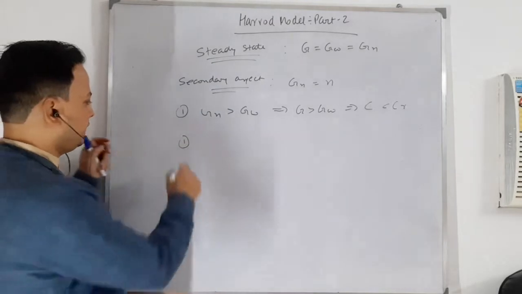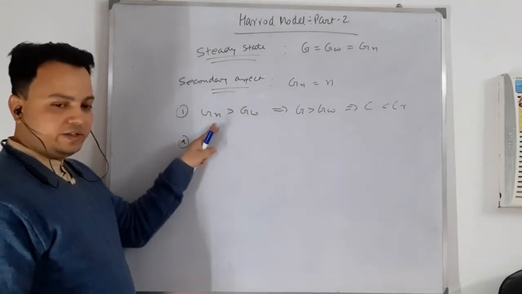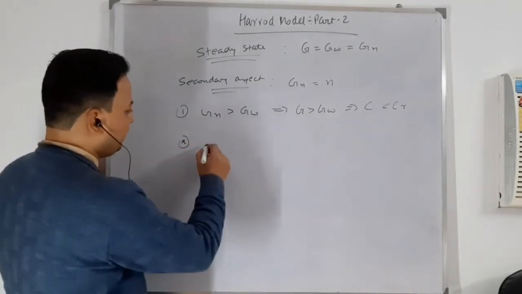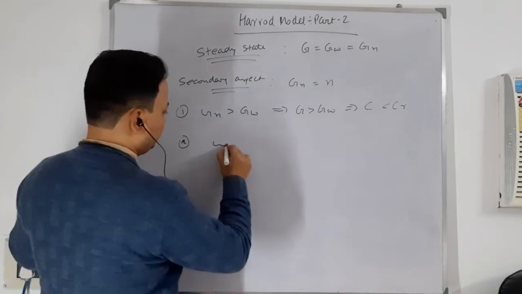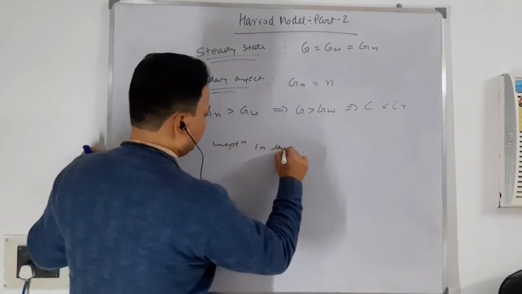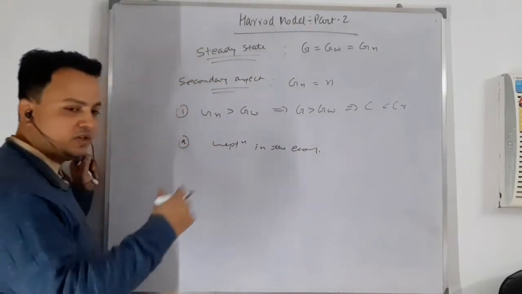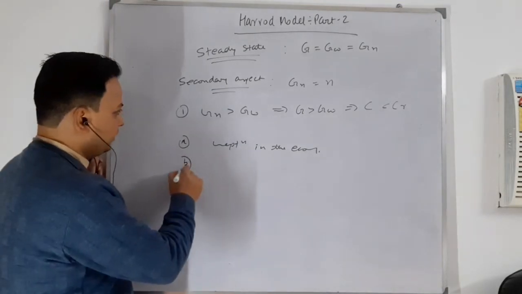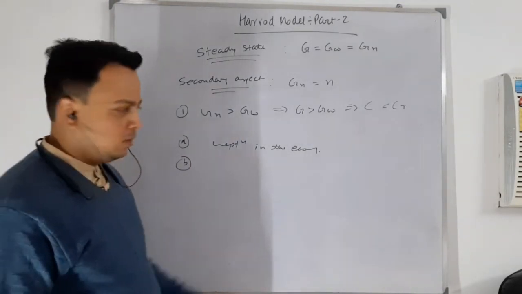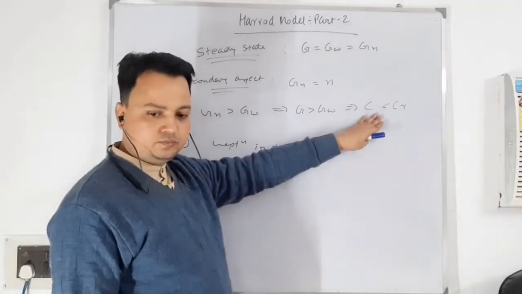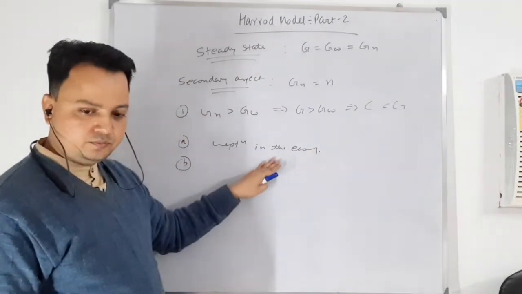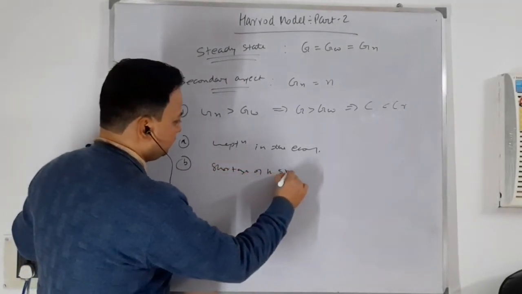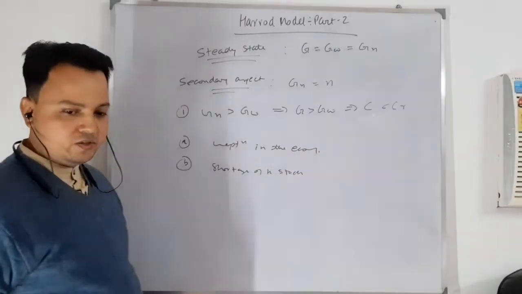First thing we will say, let me write the point here: the rate of growth of population is more than the rate of growth of capacity. So in every period there will be unemployment in the economy. The economy is growing, but in every period you will have unemployment. Second thing, what can we say? Look here, there is a shortage of capital stock. That is why we have unemployment in the economy. So you have a shortage of capital stock in every period, because actual capital stock is less than your required capital stock.